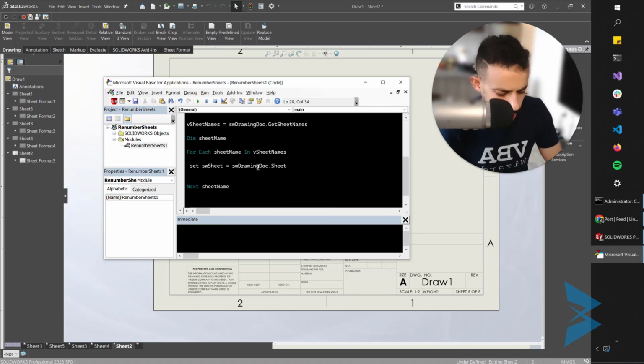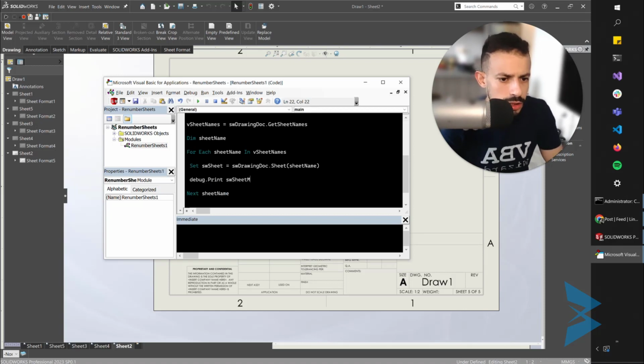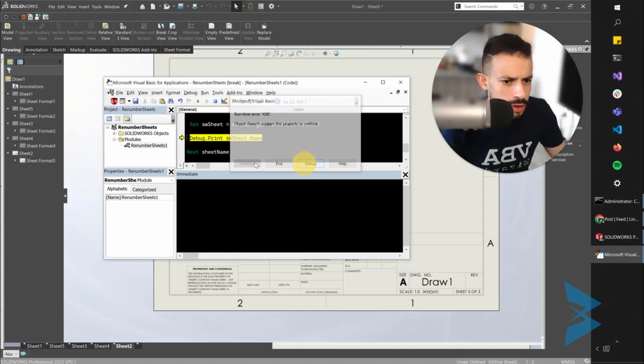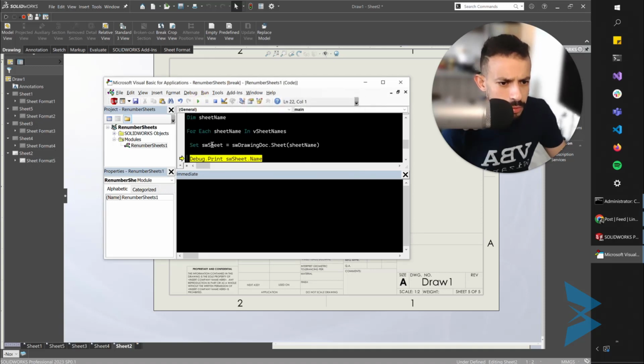I think we need to specify the sheet name here. We can just debug print that just to see that our code works as expected. So SWSheet.Name, and this should print all the sheets in the immediate window. If I press this, you can see that this does not work because the sheet is null.